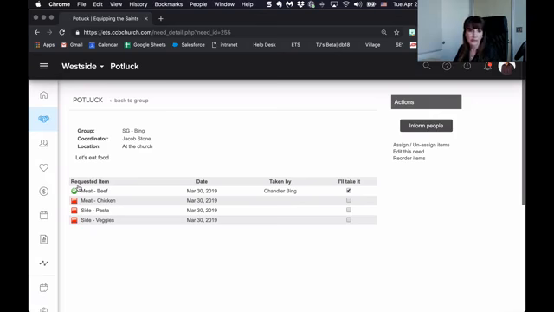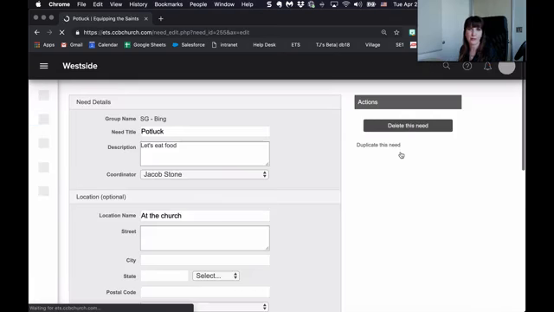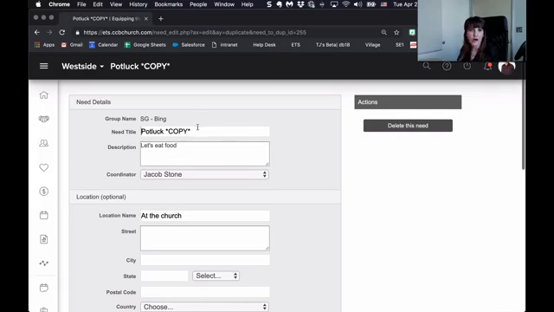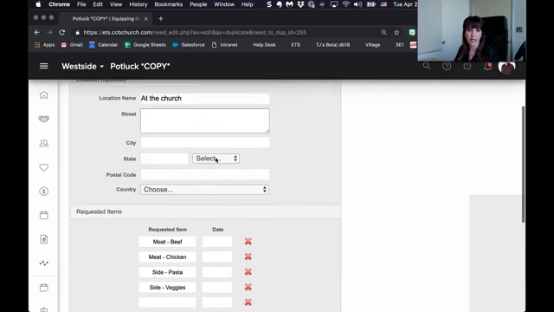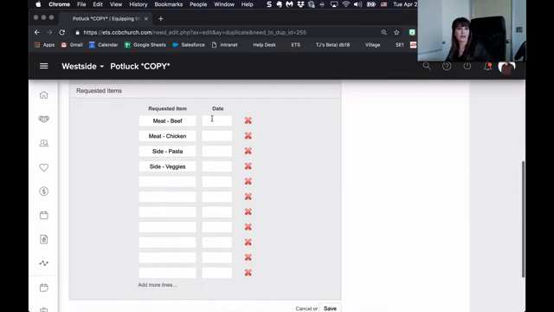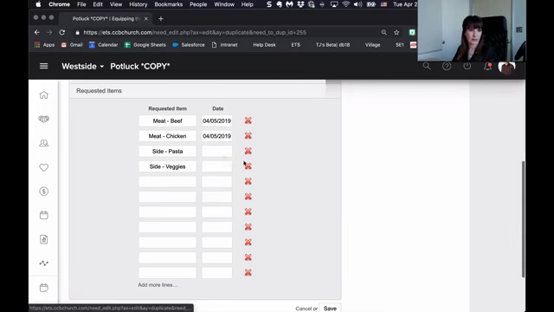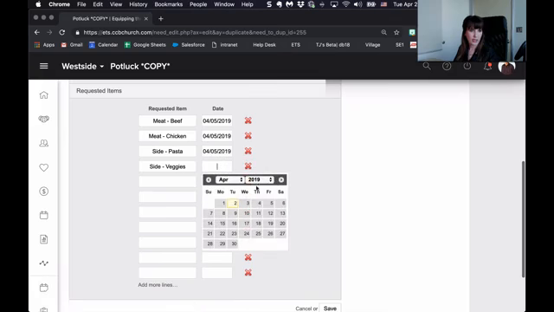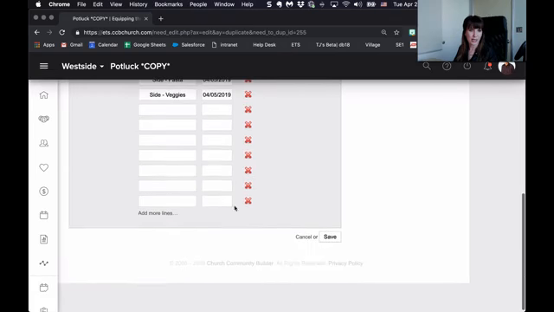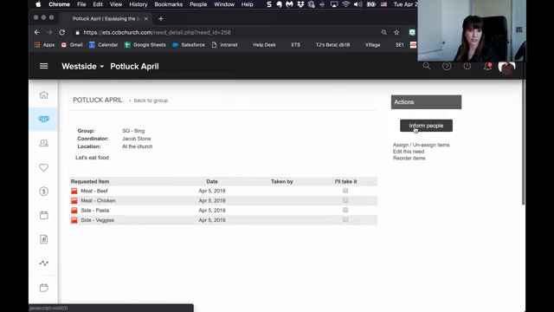You can duplicate needs. So let's say you do a regular meal for your group. I can go to a past one. So maybe I've set up a taco bar, I've set up a potato bar, salad bar. We've got all of those set up. All I would need to do is go to a past one, edit the need, and duplicate the need. So doing that allows me to change, maybe it's potluck April, and then I can come here and all I need to do now is add in my dates. So if it's for Friday, we're just going to add in Friday for all of these dates.